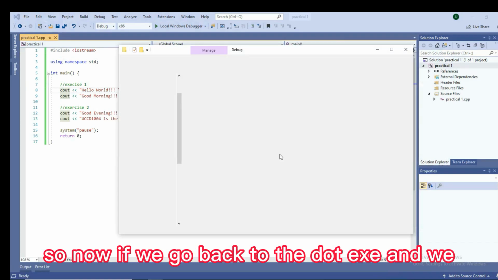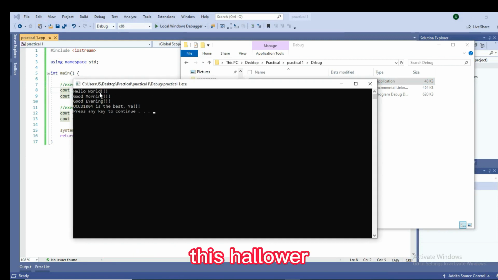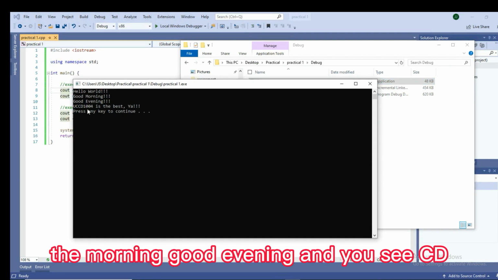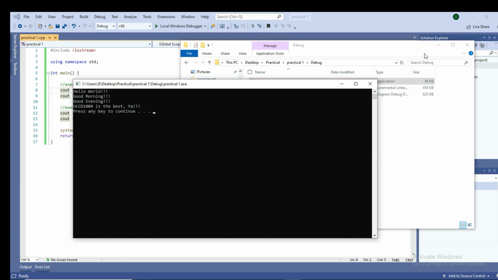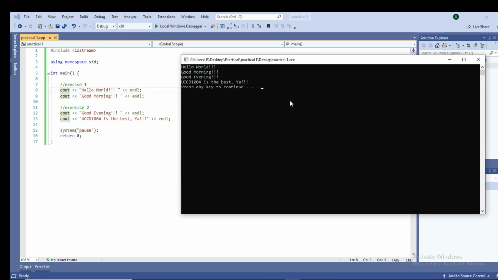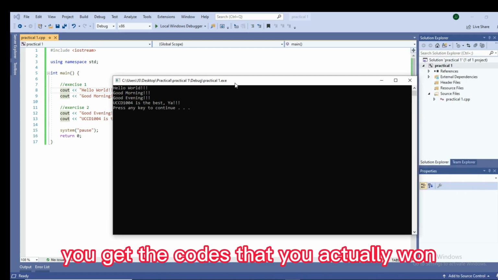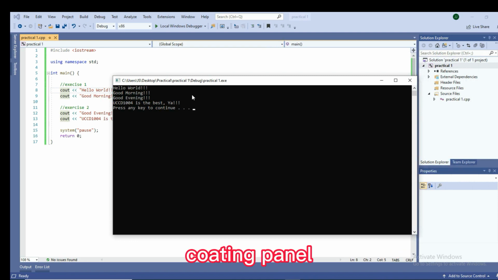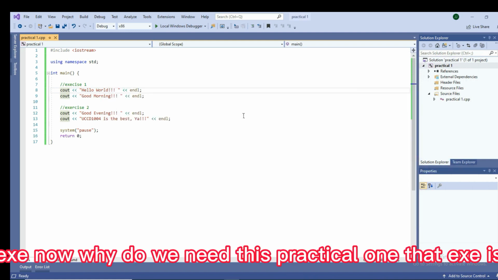Now if we go back to the .exe and double click to open it again, you can see this message is displayed in this command prompt window. So the code that you run in this coding panel will be reflected in your practical1.exe.